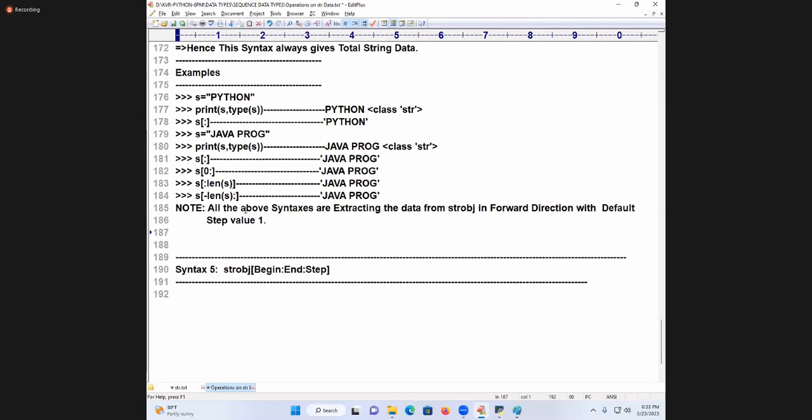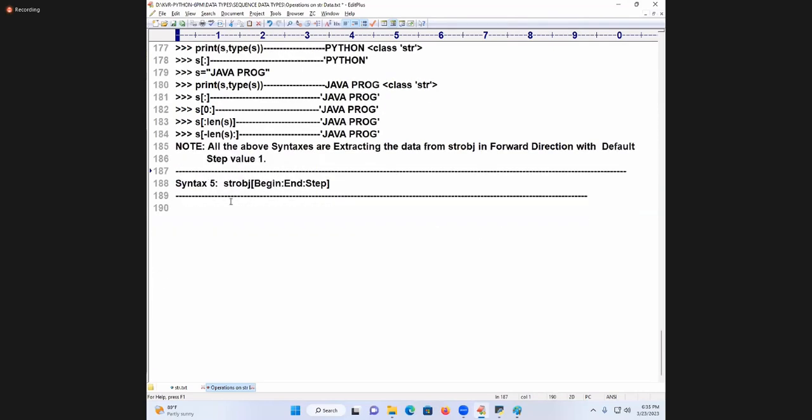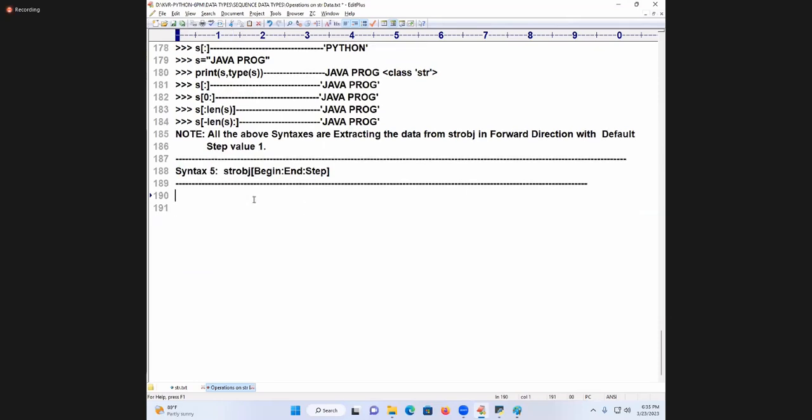Now syntax number 5. There I am going to talk about rules, students. Rule number 1, rule number 2. This is an ultimate syntax. Rule number 3, rule number 4, and rule number 5. It's a little important, students.